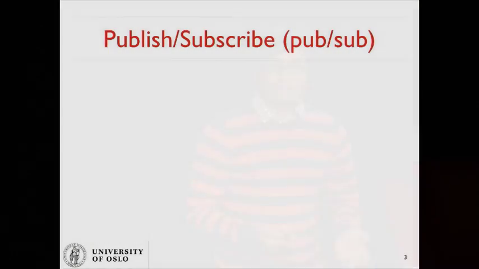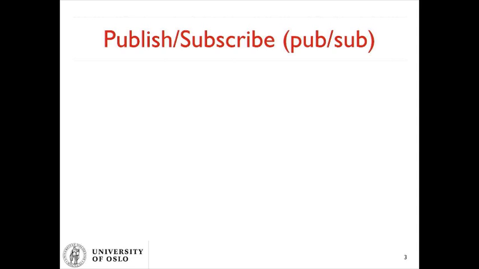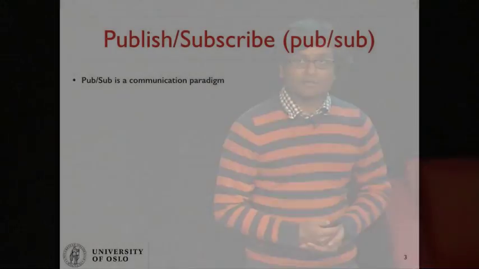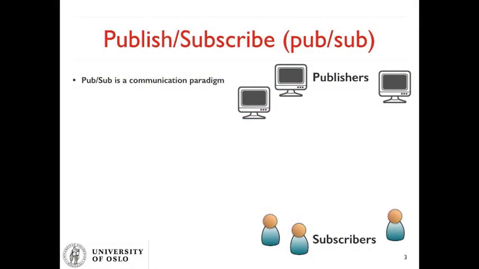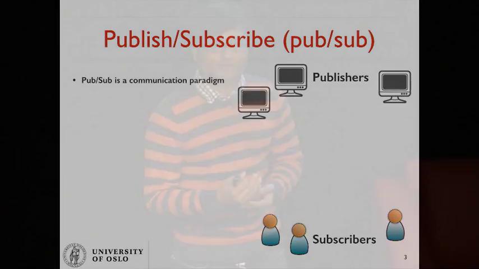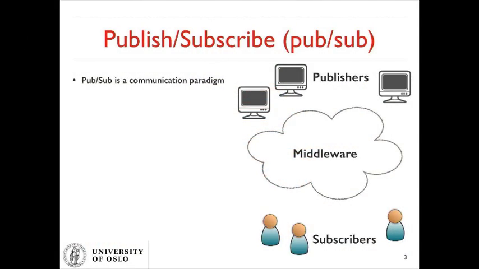So I'm not sure if you're familiar with publish-subscribe systems. In short, it's pub-sub. It's a communication paradigm. There are publishers and subscribers. And there is a middleware which acts as a connecting overlay or a bunch of brokers which are matching the subscriptions against publications and delivering it to the subscribers. So basically, there are subscribers sending subscriptions to the middleware, and there are publishers publishing relevant publications, and it's the job of the middleware to deliver those notifications to the subscribers.